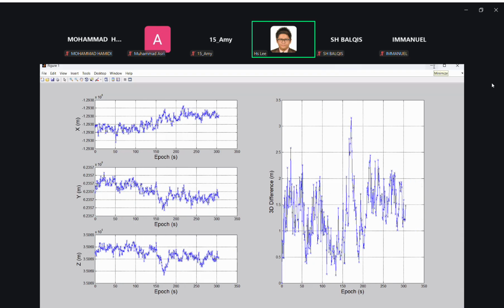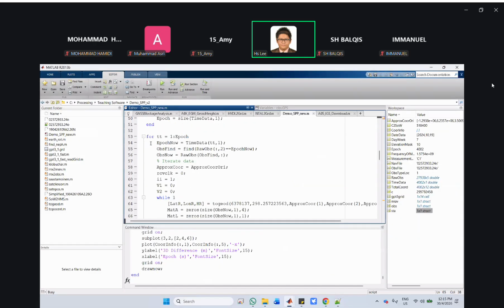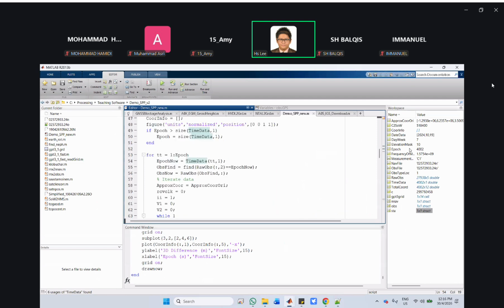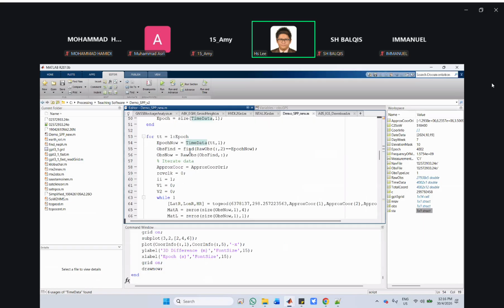Okay. First, we need to determine what is the time that we are processing for. For example, time data is based on the time of measurement, where we are collecting GNSS signals.